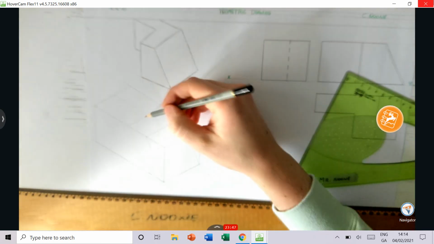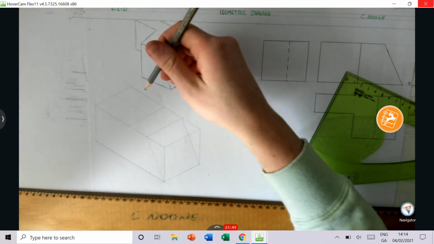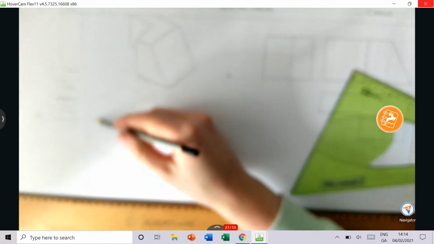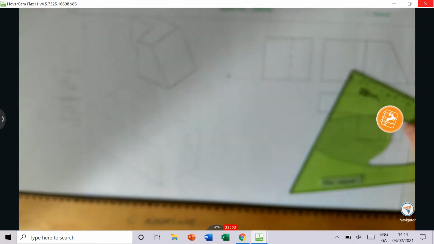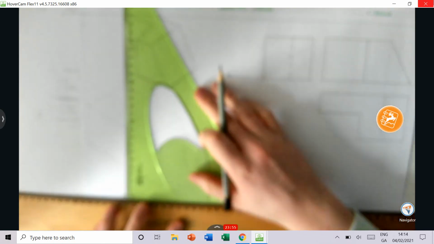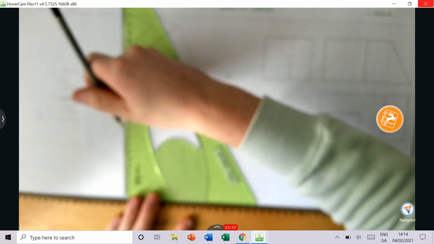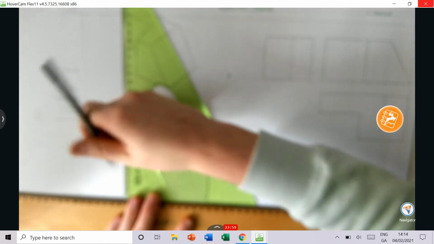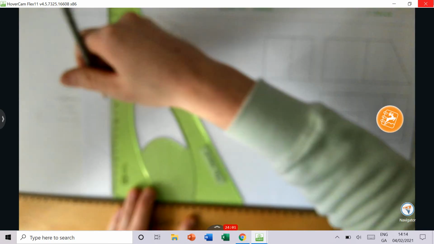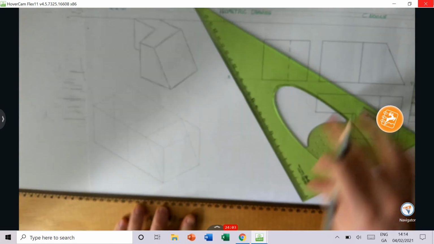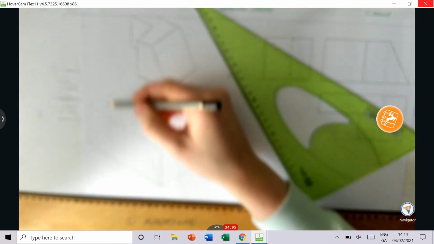Okay, so that's what that would look like if I was looking down on the plan. I'd see the plan, but I need to cut this section out of that shape now. So vertical line down, and a vertical line down from here. Okay, but I want to find exactly where this line stops.